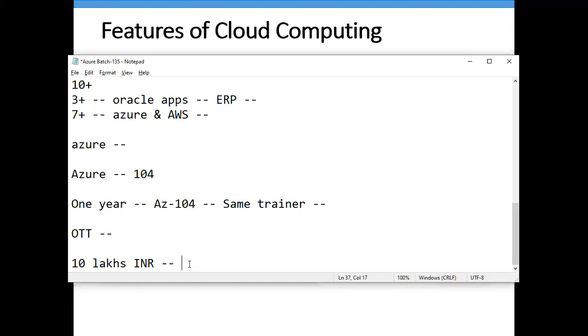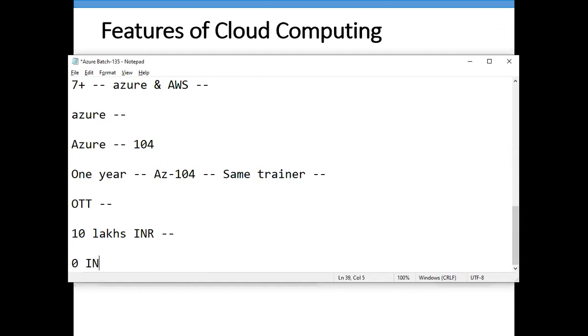The same thing, if we do it on a cloud platform, how much investment do we need right now? 0 rupees. To start your application on a cloud platform, we don't need to invest anything. 0 rupees. To create your account, first they are going to charge you 2 rupees. And this 2 rupees you will get refunded in 3 to 5 working days. So it means you are making an investment of 0 before doing anything.